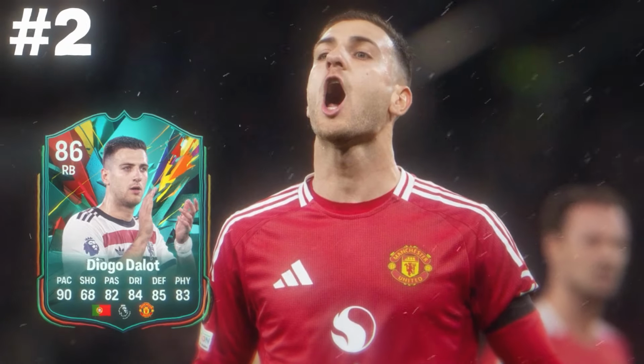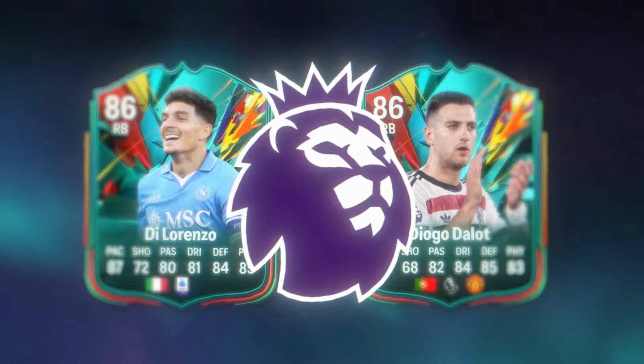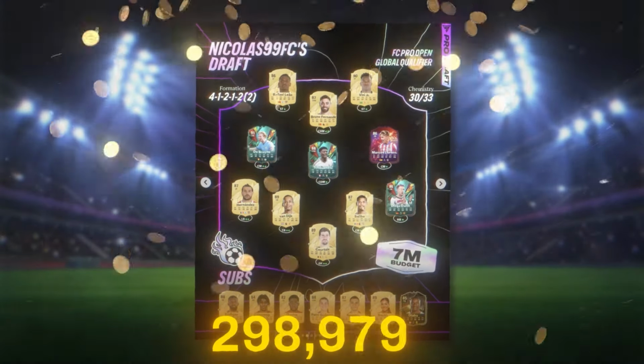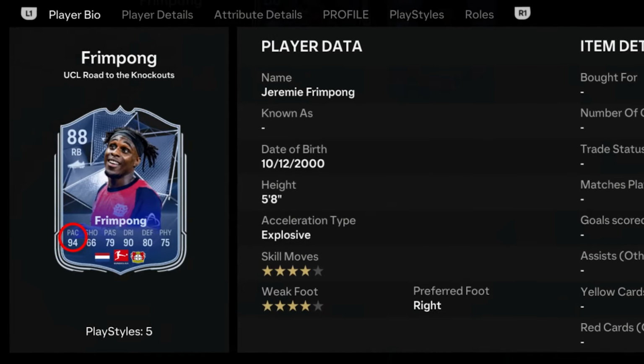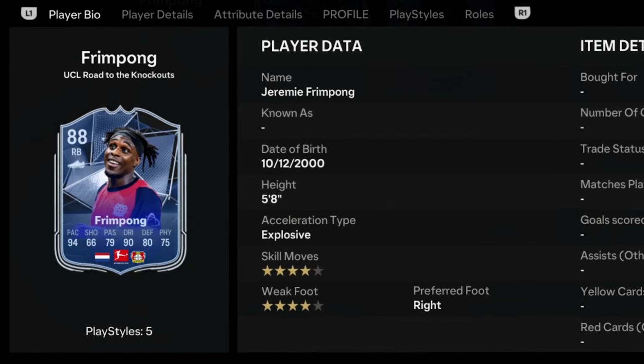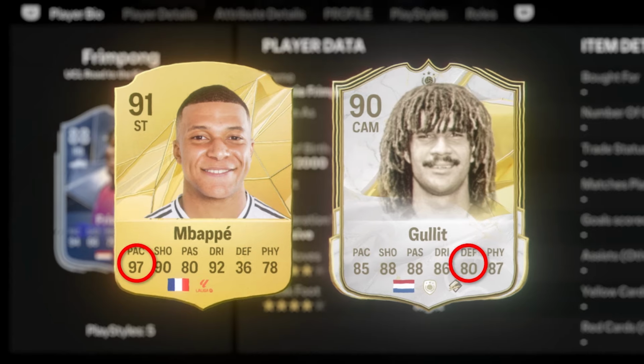And moving on to the 2nd best right back in the game, Delo, who is better than Di Lorenzo in every stat and plays in the Premier League, meaning if you have the coins, you should join every pro player and use this card. But he's nothing compared to the best right back in the entire game right now, Jeremy Frimpong. Not only because he has 94 pace with quick step and rapid plus, but when you put an anchor card on him, he has the same pace as Mbappe with better defending stats than Hullet.